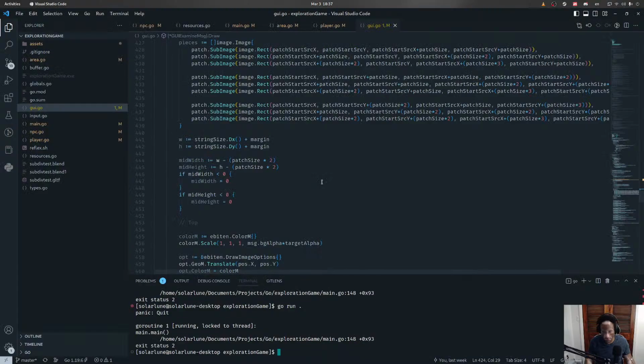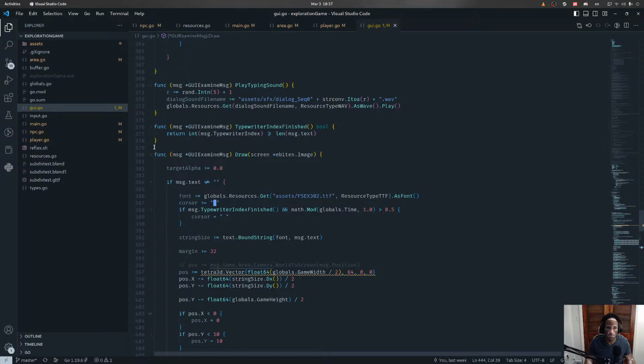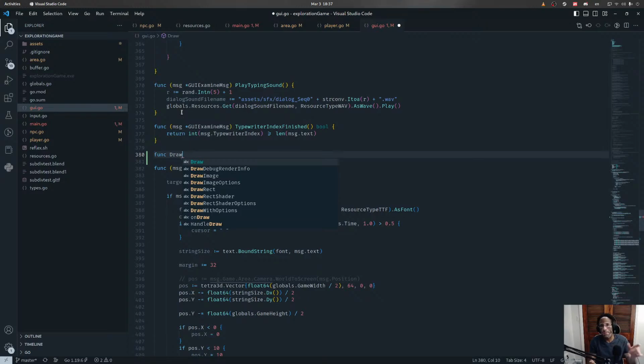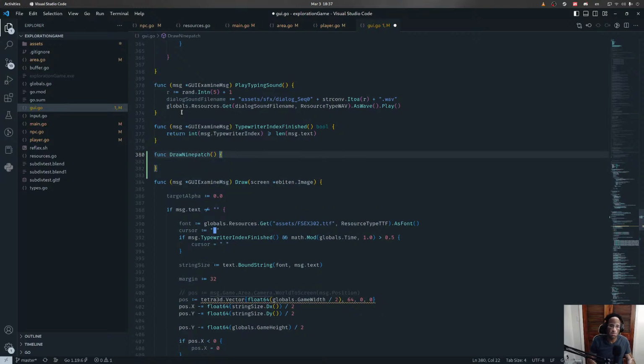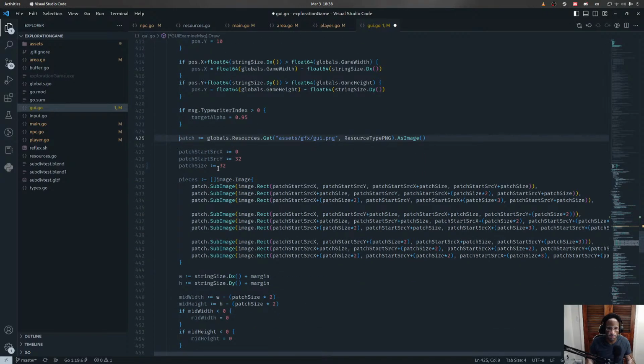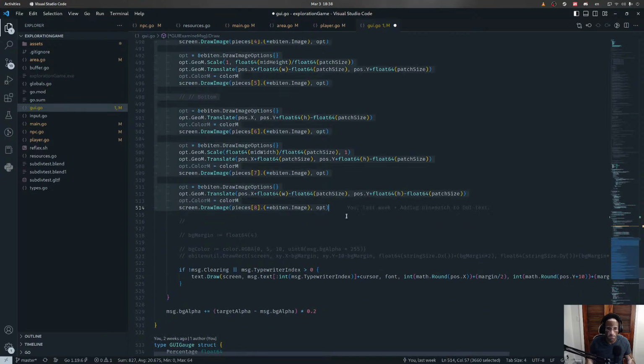We'll see if we can do the 9 patch for the little status menu, but draw 9 patch. Okay, so top, middle, bottom. Okay.